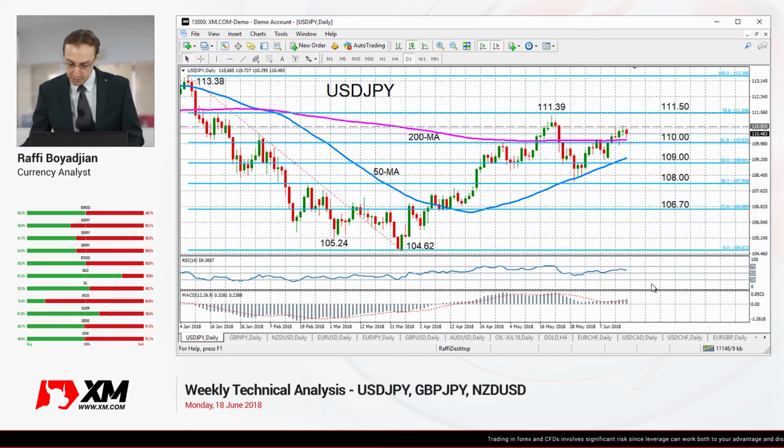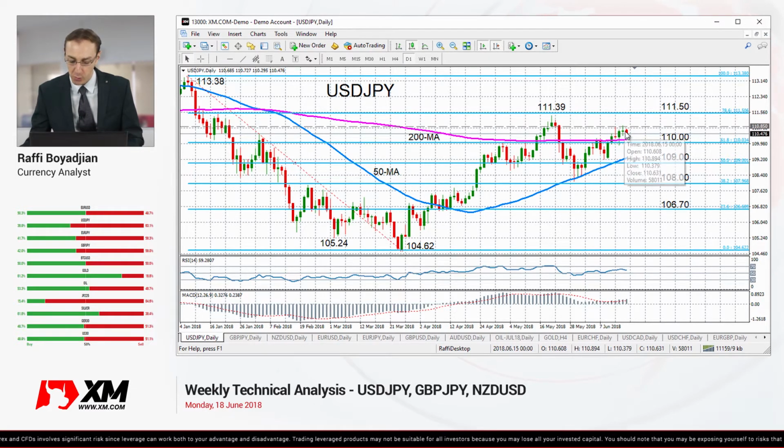The pair is looking still fairly bullish in the short term, though it has seen some easing of momentum since Friday. We saw on Friday resistance coming once again around the 110.85 region. We would need to see a break above that level in order for prices to challenge that 4-month high of 111.39 from back around mid-May.